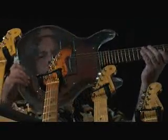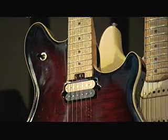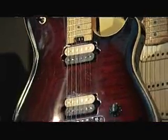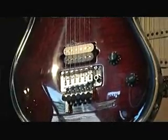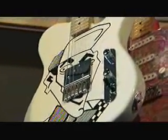We have a number of these plexiglass guitars created by Dan Armstrong, which was pretty innovative for the time. And we also have one from Eddie Van Halen, which was one of his actual guitars he played in one of his amplifiers, as well as Rick Nielsen from Cheap Trick. It's kind of cool because you take that guitar out, it'll turn yellow in the light.